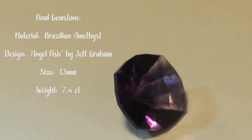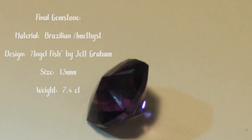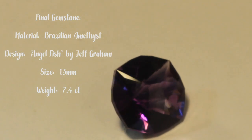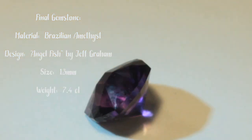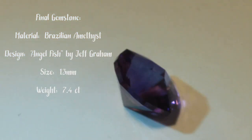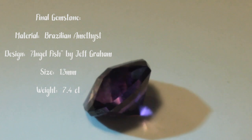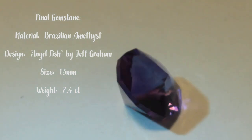I do not see angelfish as a difficult design, but because it has some intricate and small facets, I would not recommend this for a brand new cutter, at least not one of their first, I'd say, 5 or 6 stones. After that, no problem. Just remember not to use your rougher laps on the smaller facets or you will overcut them. You can wait until the pre-polish phase or maybe even the polish phase to cut in these intricate facets. Enjoy cutting angelfish.